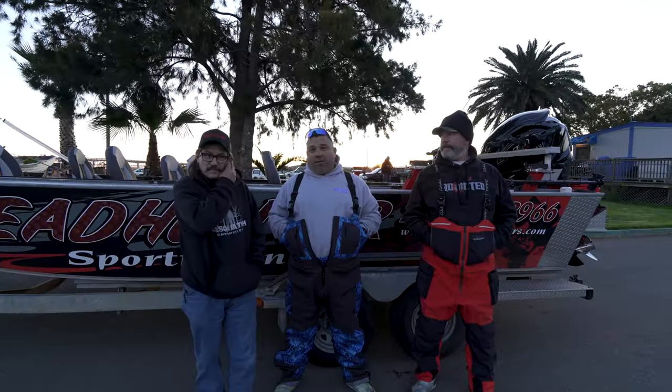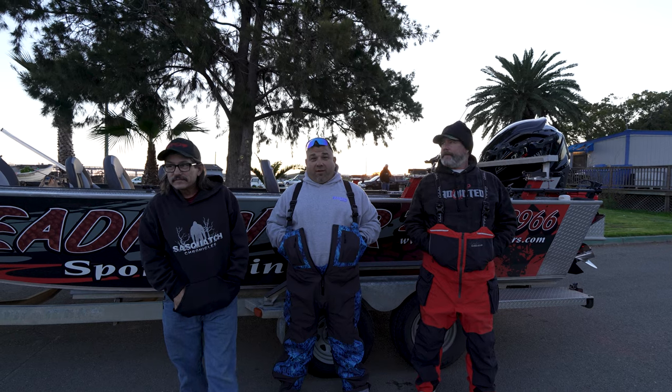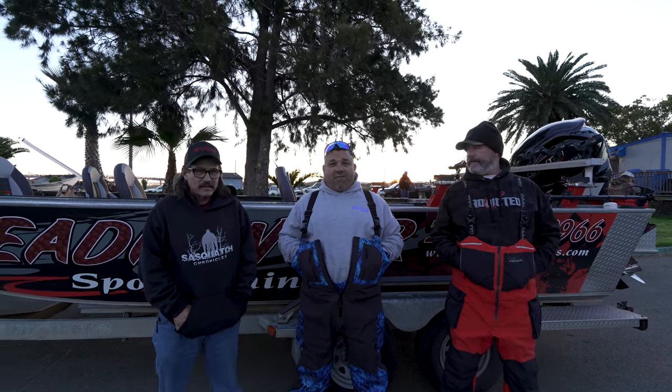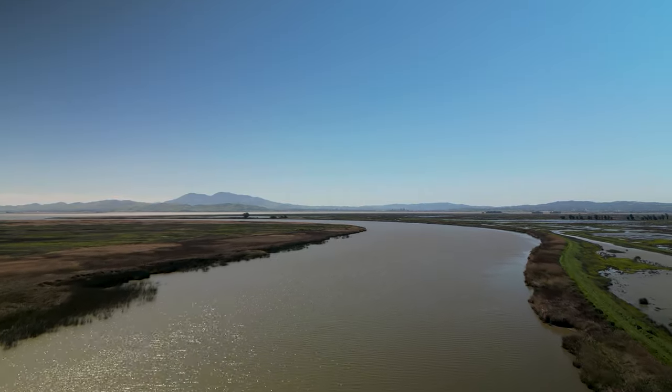Yep, weather's awesome. With our new Edge rods. Yes, sir. New Edge rods we picked up from Edge. So we're going to test them out and see how they work. Weather's been blowing the last 3 days. We finally got some calm winds. It's going to be an awesome day out here.